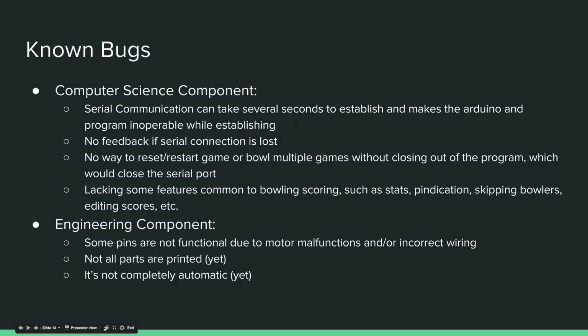So, known bugs. What I have found is whenever it's first establishing a serial connection, the whole entire thing will go dead for a few seconds. For instance, if I have servos, the servos power off for a couple of seconds, and it's like the board gets unplugged. I'm not sure if there's anything I can do to combat that necessarily, but it's not that big of a deal, it just takes a couple of seconds to establish the connection.